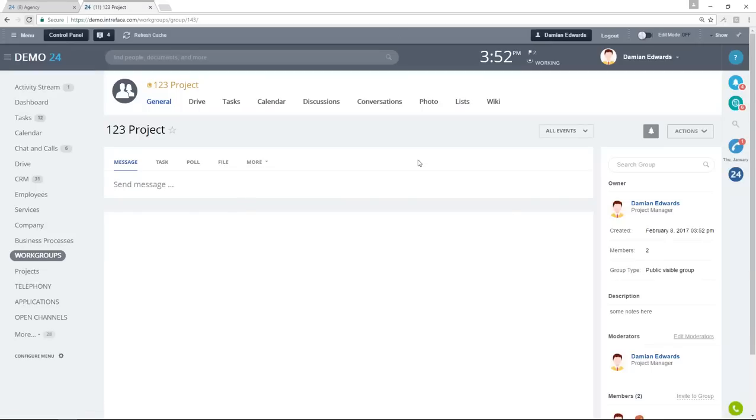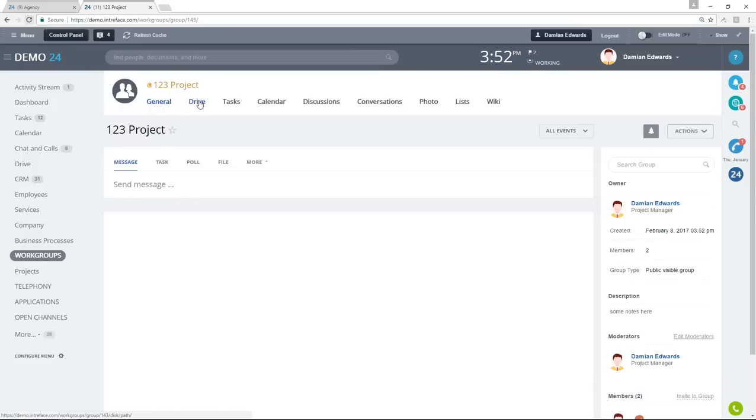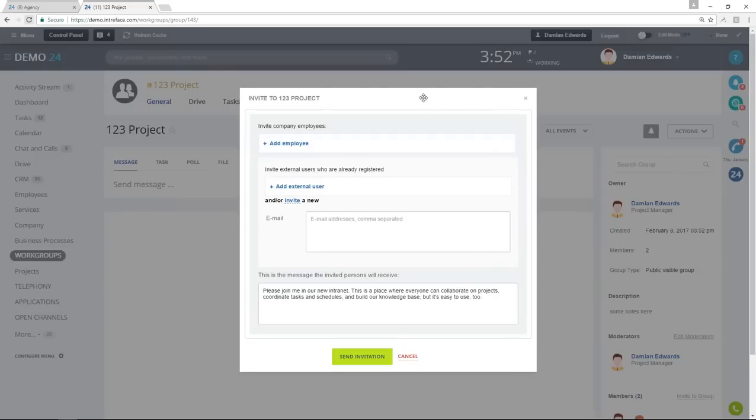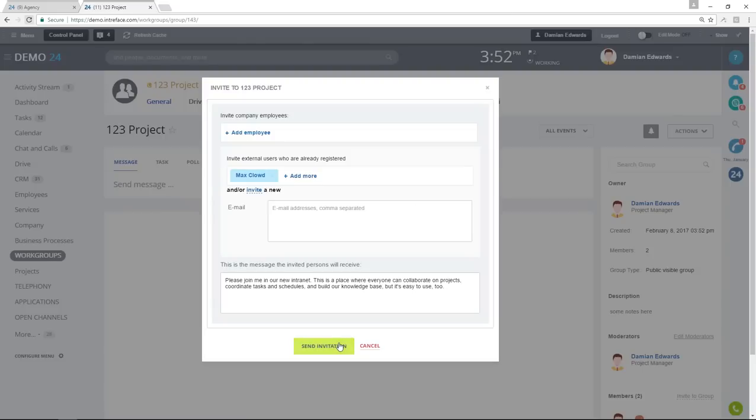We won't go through the whole work group, but inside the work group essentially I can see who the owner of this project is, and I can see the other people that I've invited in. Going across the top, we've got a drive, tasks, calendar, discussion boards, etc. The only thing remaining for me to do is actually invite my client, the new user that I created, into this group. This is the user, and if I click submit, this newly created user will receive a notification that they're now a member of this new project group. Yeah, and then we can all collaborate together within the work group on the project.